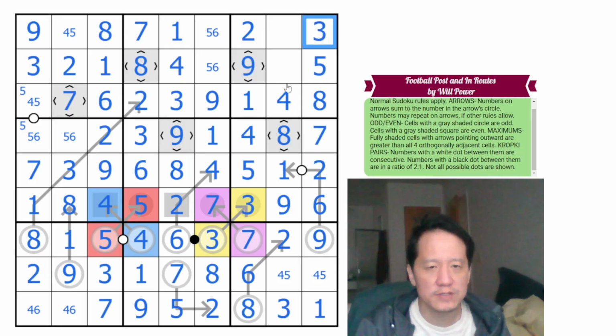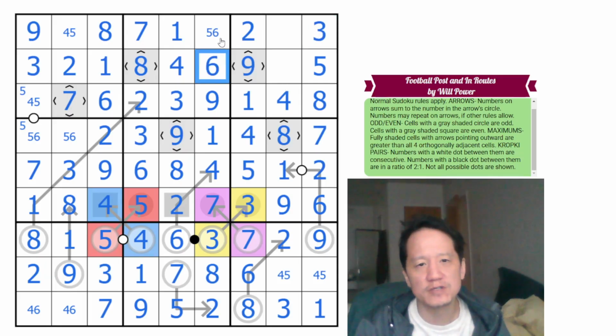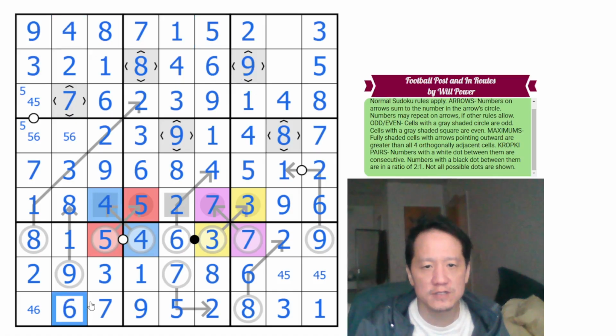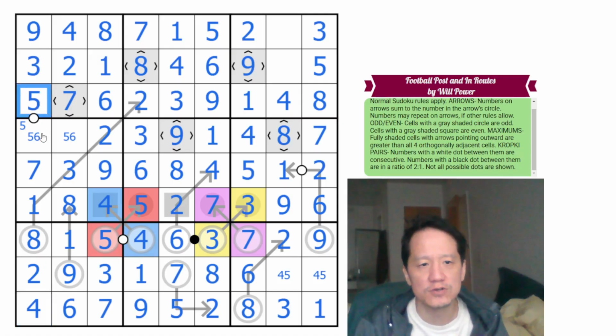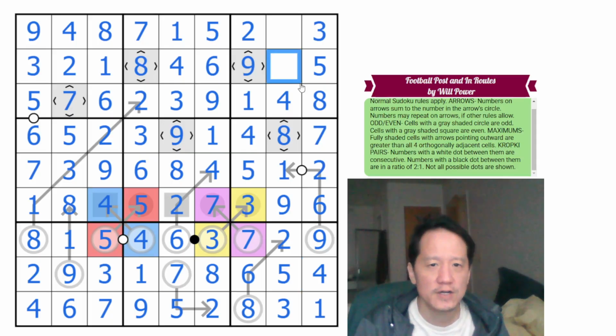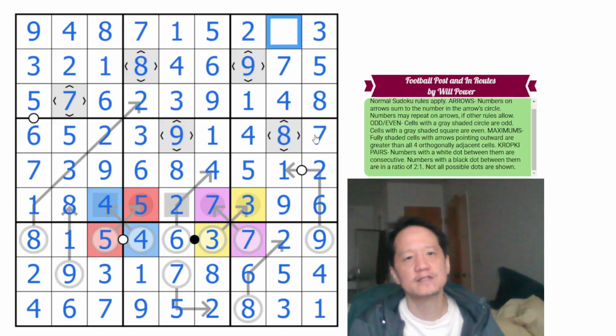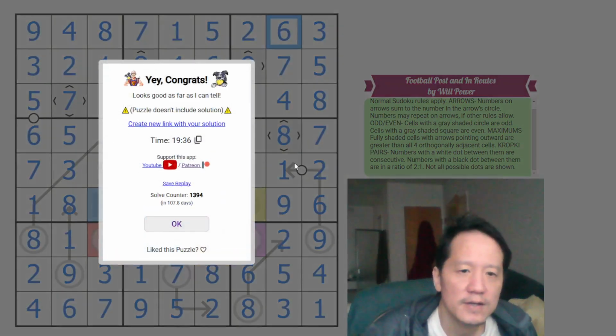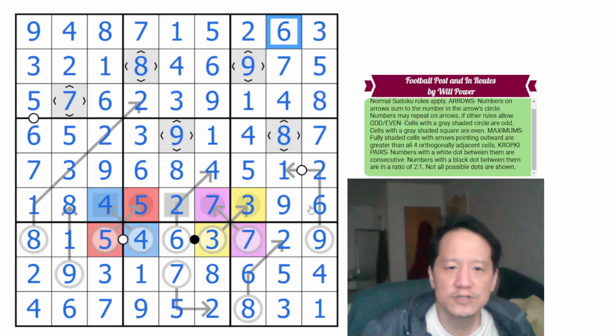We celebrate. This can't be a 5 anymore, so that must be 6, which makes that 5, which makes that 4, which makes this a 6, which makes that a 4, which makes that 5, and the rest is Sudoku. So this is a 6, this is a 5. This can't be 4 anymore because of that 4, so this is 5, this is 4. The remaining digits are 6 and 7, so this is 7, and that's a 6. And that's how you solve it.